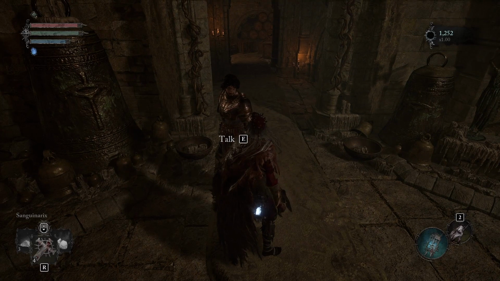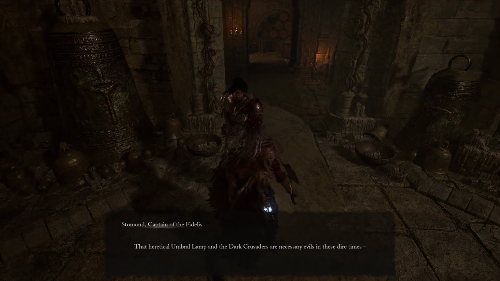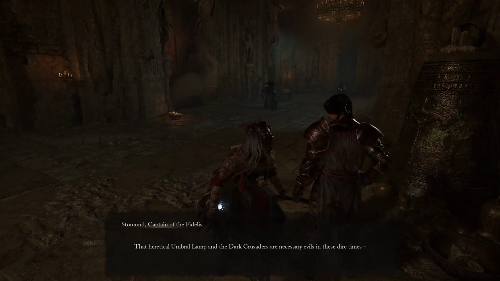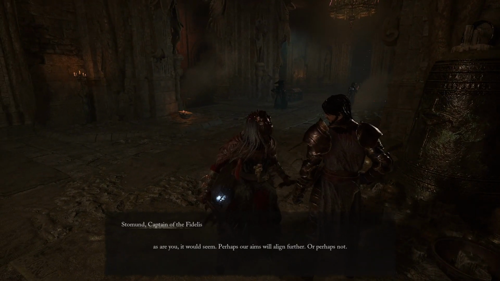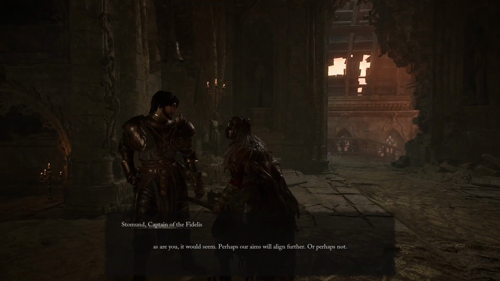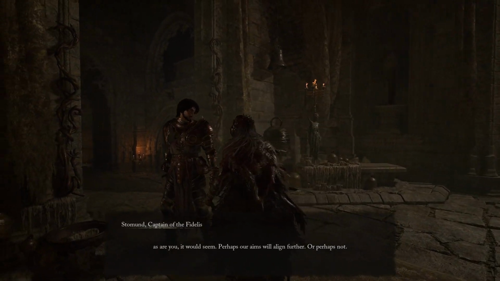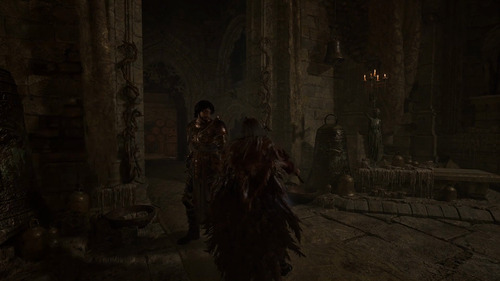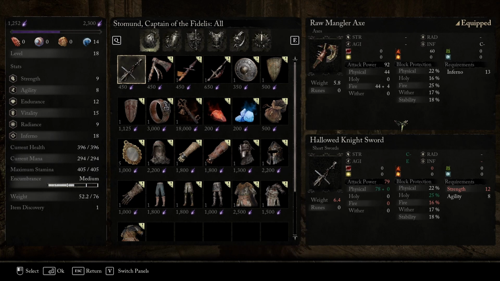That heretical umbral lamp and the Dark Crusaders are necessary evils in these dire times, as are you, it would seem. Perhaps our aims will align further. Or perhaps not. So anyways, In Radiance, judgment.